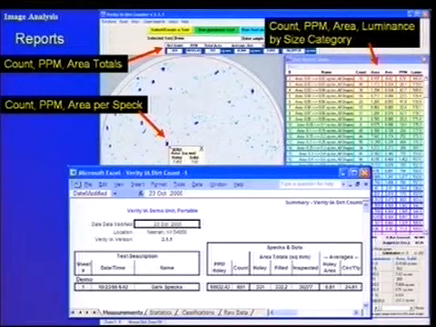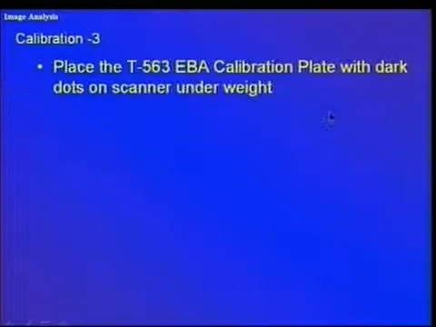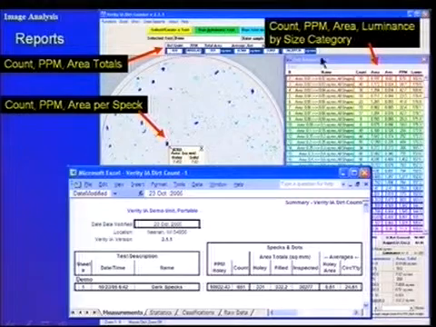What you saw coming up just now on the screen is a typical report. We'll show you the dirt count, how many specks were counted, the ppm, which in this case is enormous, and we'll give you the specifications for all the specks in classes of size: counts, the area, the ppm, and the luminance in each of the size classifications.